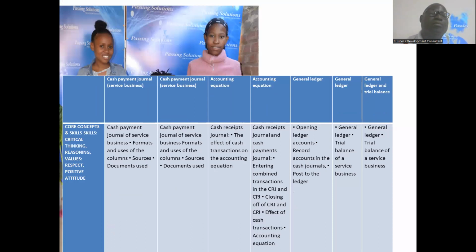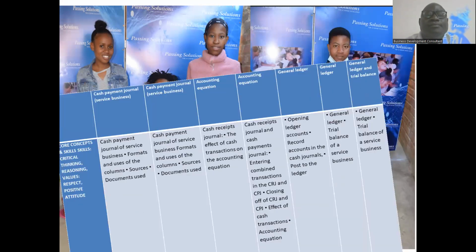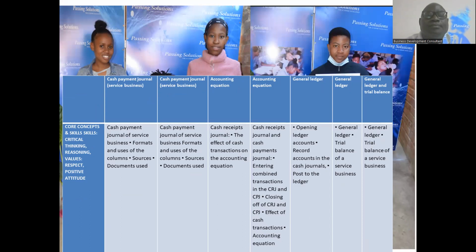Then we are going to move on to the next part, which brings in the twin journal, because money does not only come into the businesses, it also goes out. So now we talk about the cash payments journal. If you can take us through the two parts here of the cash payments journal.